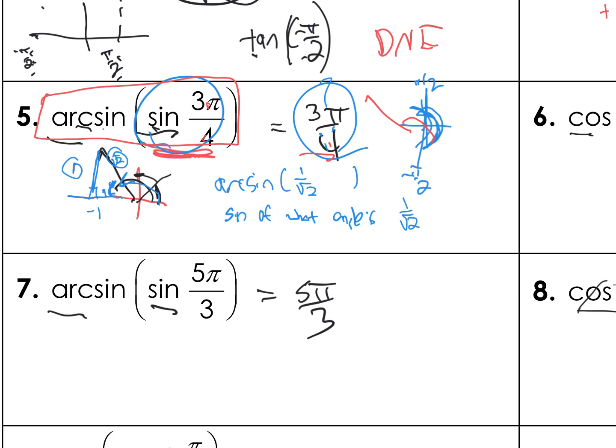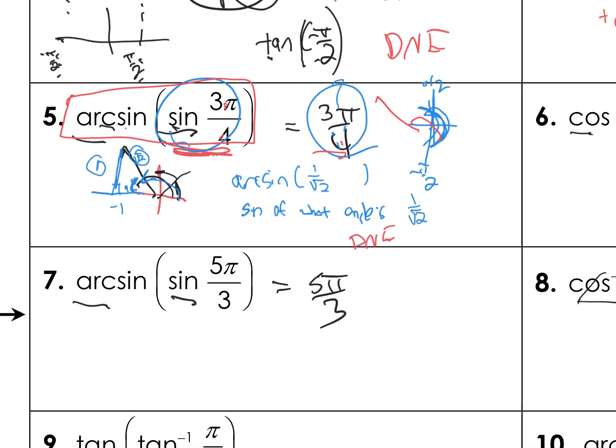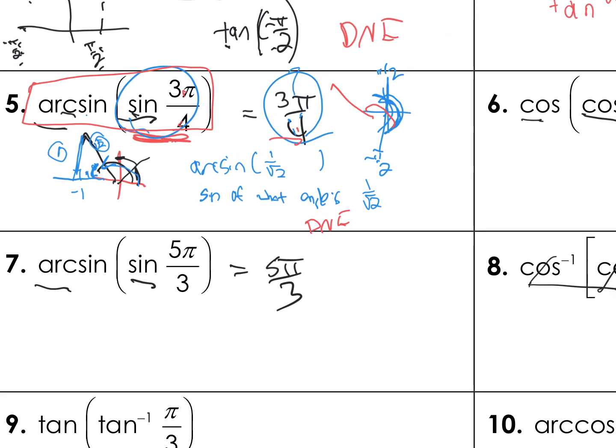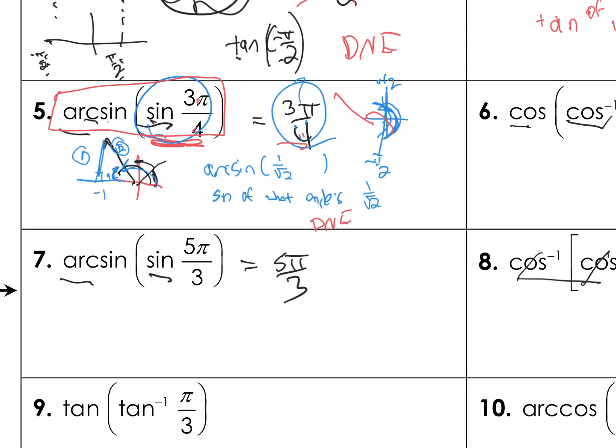And in all practical worlds, we would run with it. But it is possible the author says does not exist because of a domain problem. So that's an example where your calculator technically lies to you. It does find that angle in quadrant 2, though. I would have run with that 3 pi over 4 answer without double checking the domain of what arc sine can be.